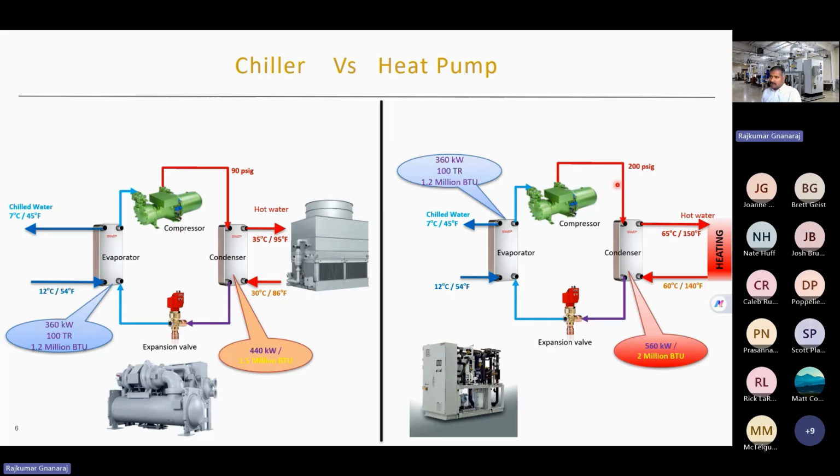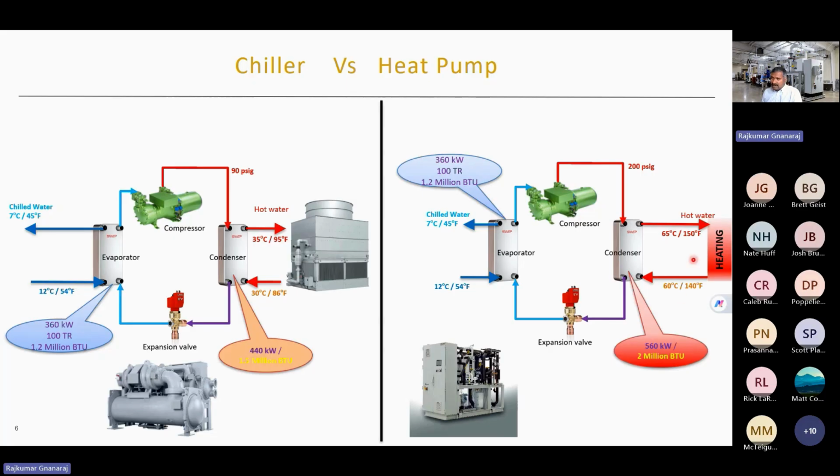Whereas in a heat pump, we'll have a bigger compressor, and that compressor compresses the refrigerant to 200 psi. The higher the refrigerant pressure, the higher the temperature. So we can heat water from, say, 140 to 150 degrees Fahrenheit, or otherwise say from 80 degrees Fahrenheit to 150 degrees Fahrenheit. If we compress the refrigerant to, say, 250 psi, we can heat the water to, say, 170 degrees Fahrenheit. The higher the refrigerant pressure, the higher the hot water temperature we can achieve.